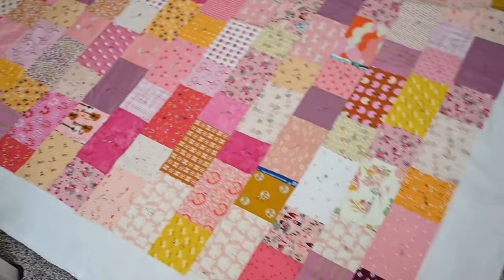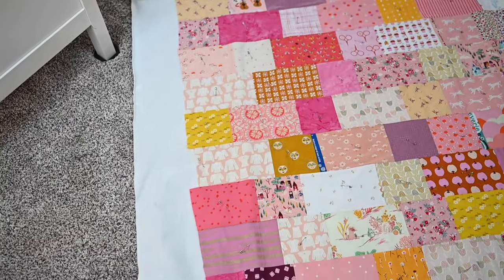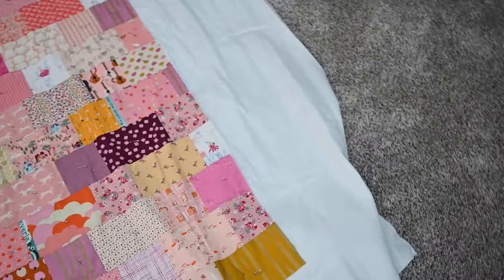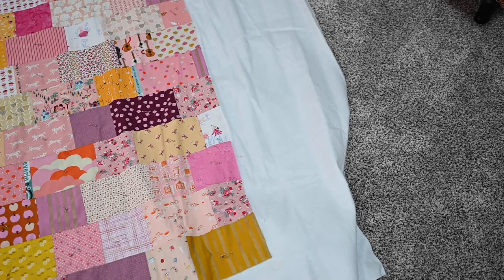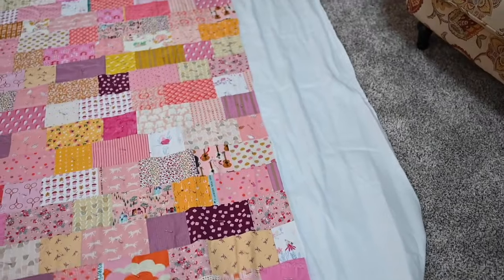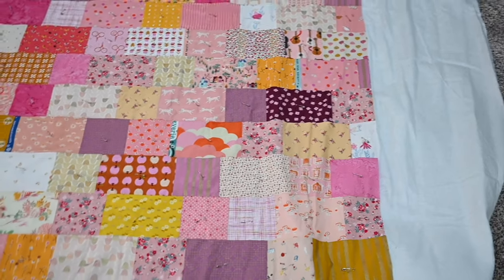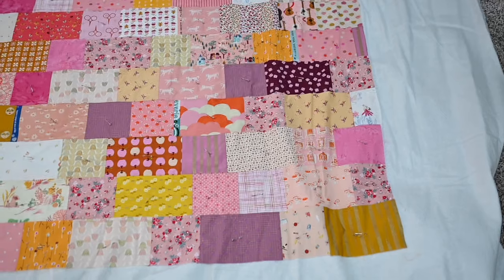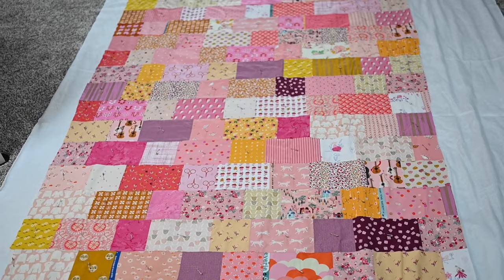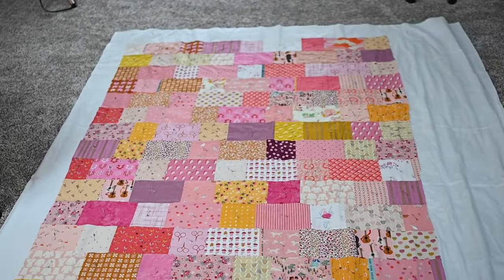I haven't fully decided which thread color — I'm leaning towards that bright pink that's second from the right, but the mauvey shade might be nice since I haven't used any of it yet. They're all beautiful and look at the sheen — that gorgeous pima thread, all made in America. Pima has to do with the length of the fiber and it's the highest quality cotton you can get. Here's the full beast — there she is, isn't she gorgeous? I did a rough chop on the edges and I'll square it all up once it's quilted. I'm going to trim off the excess on one side and then quilt maybe six rows at a time, finishing in about three sessions.